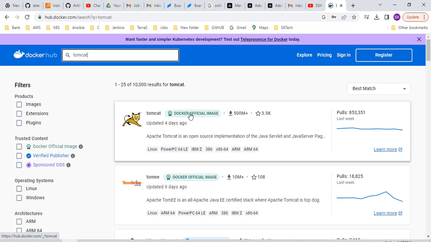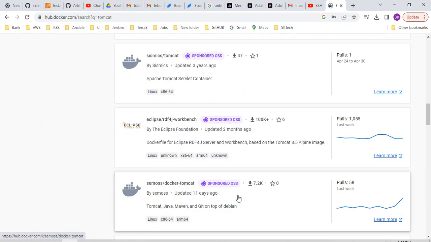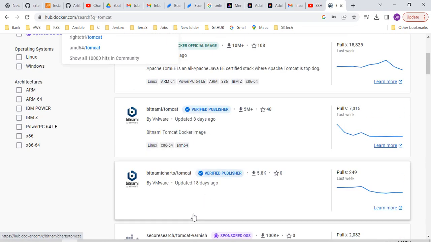Java image is also there. So many things. See, a lot of images are available. This is the Docker Hub maintained by Docker. So all of these are predefined.